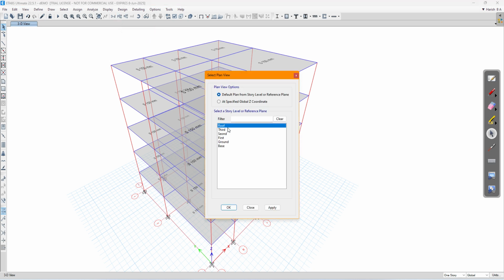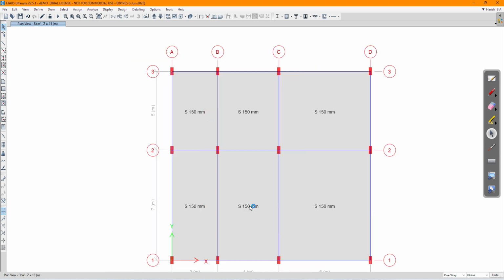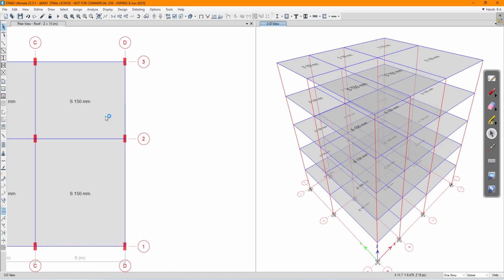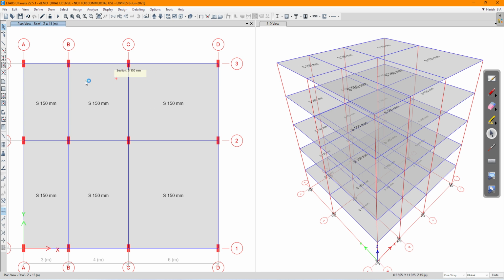First go to any floor, roof, first floor or second floor, and create another new window. On the left side you have the plan, on the other side you have 3D.